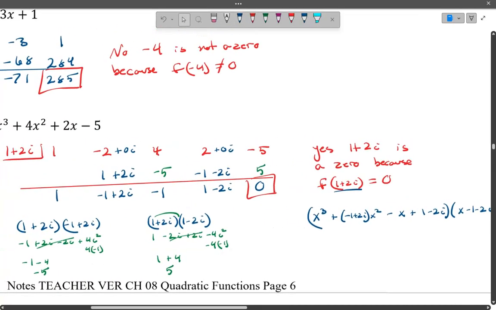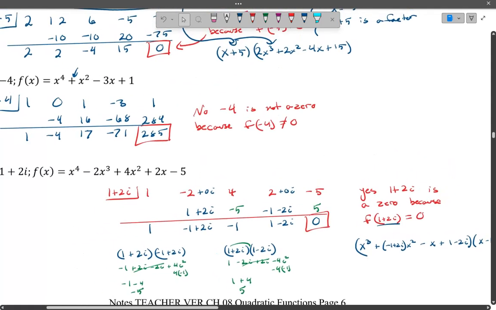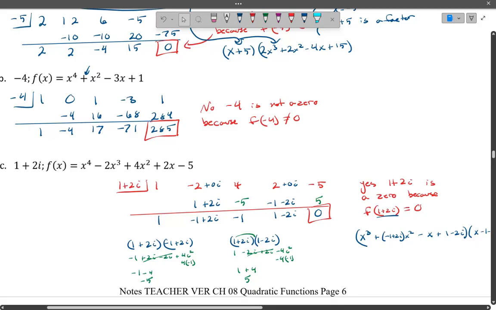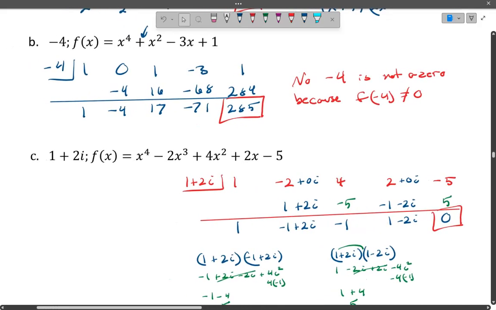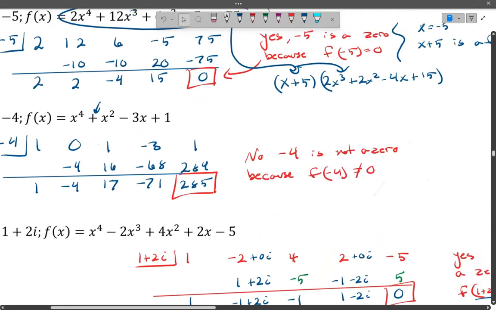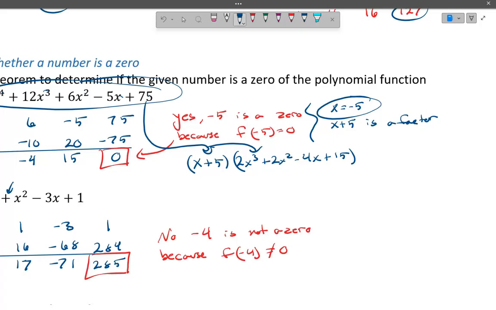Right now we're focusing on whether or not it is a 0, and because the remainder is 0, that means that the value of k is a 0 of the polynomial. And recall from previous units that a 0 of a polynomial is the x-intercept of that polynomial. So here we have a non-real x-intercept, which means it doesn't actually intersect the x-axis, but in terms of our real numbers, we've found an x-intercept of negative 5 for this function, which is why f of negative 5 equals 0. When x is negative 5, the y value is 0.